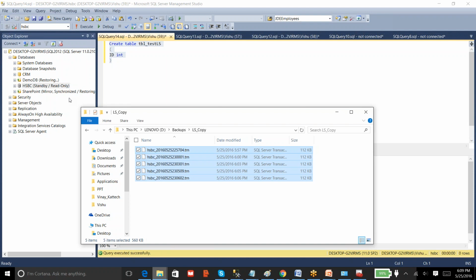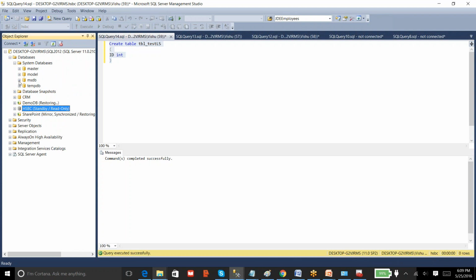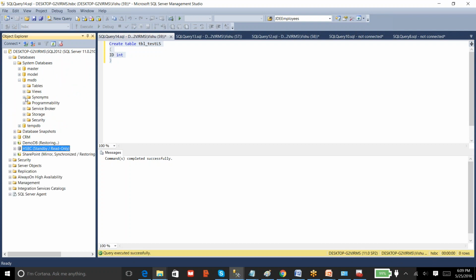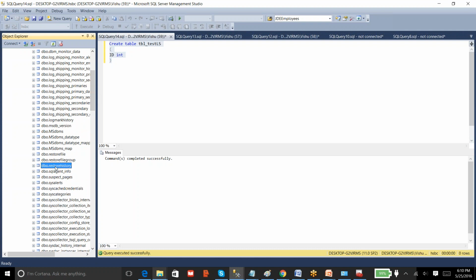And you don't have any further pending log backups which can be restored. Then how do I bring my database online? It is with the help of a simple query. How to know whether it is restored or not? We need to browse the system tables in the MSDB database to find out to what extent the restore has happened. So let me try to show you. We need to join certain tables. I think there should be a restore history.